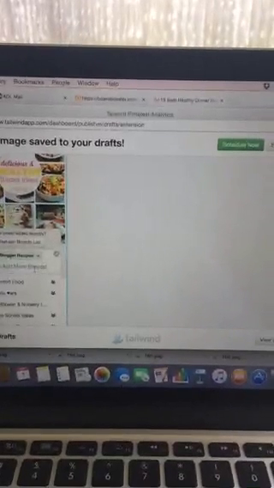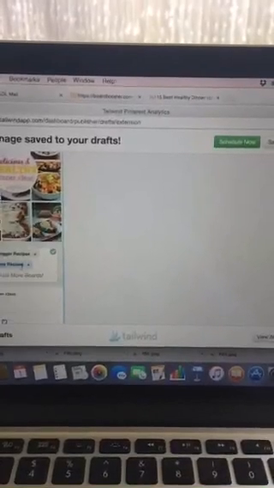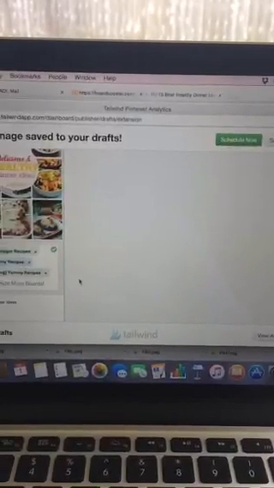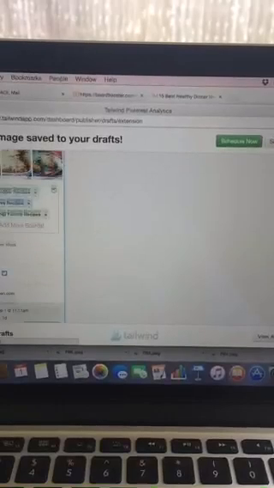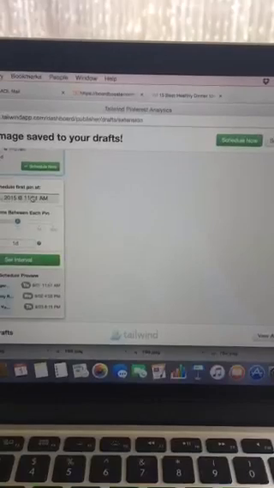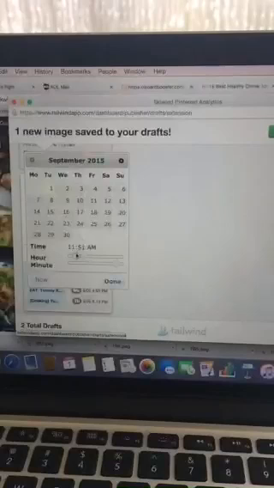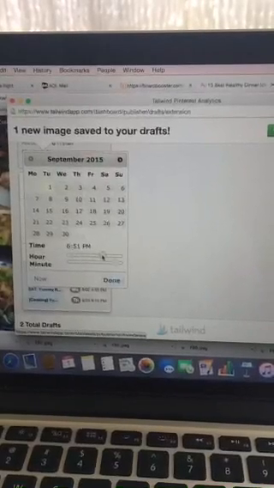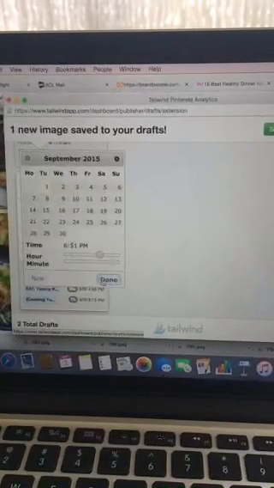I will go over here and add my group boards, and let's just say I'll add one of my group boards here, and I've got Kimber's group board on here too, so I'll put Kimber's board on here as well. And so what I'll do is I'll come down here. I don't know if you guys know this or not, but if you don't use Tailwind like this, you can do interval scheduling. It'll pop up and tell me it's going to do it at 11:51 a.m., and you can change this time. So I'll go in and change it, because my pins do better between 6 and 8 p.m. I'm Central Time. That's just when my pins do better. So I'll just leave it for this time, and I'll hit done.